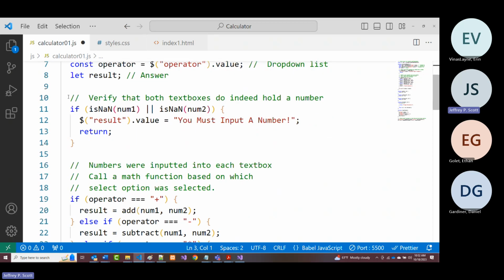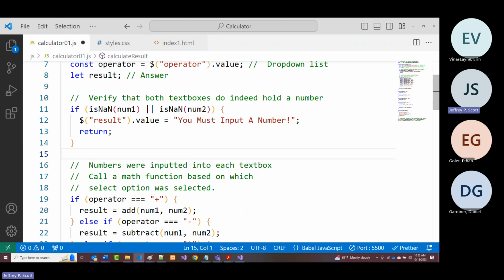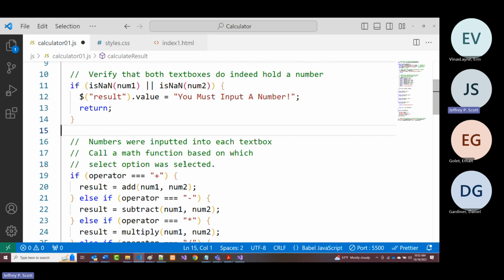Now, for some reason, this is screwing up, and I don't know why. If isNaN num1 or isNaN num2, result.value equals "you must input a number" and return. But that part wasn't working, and I have absolutely no idea why.